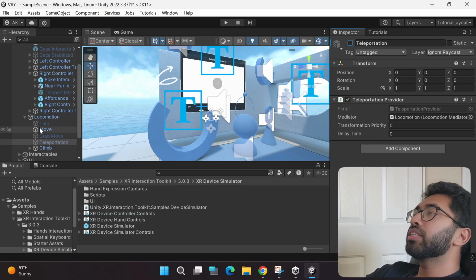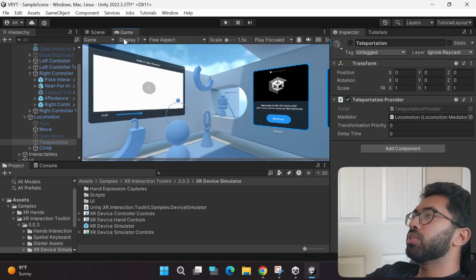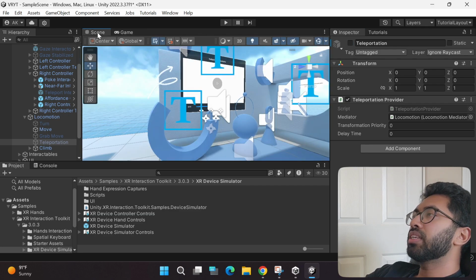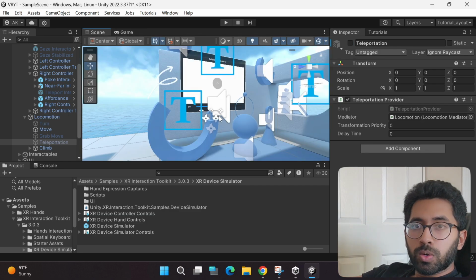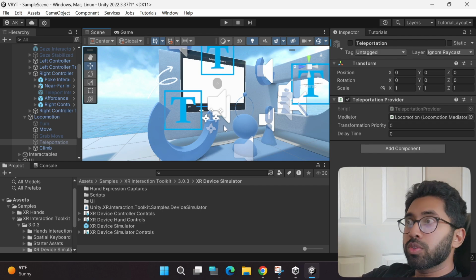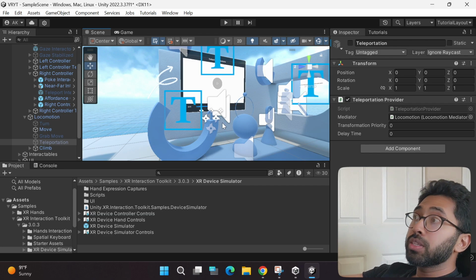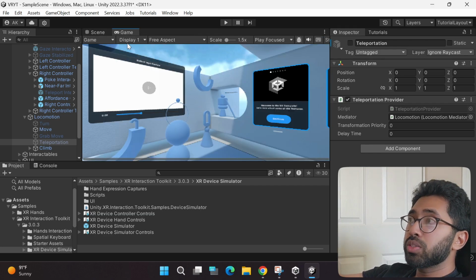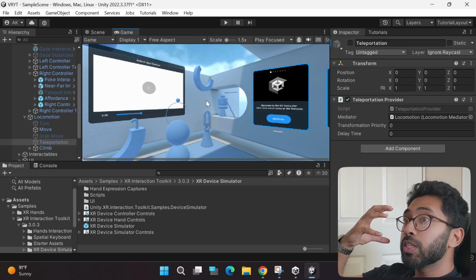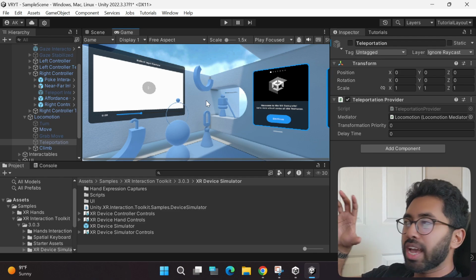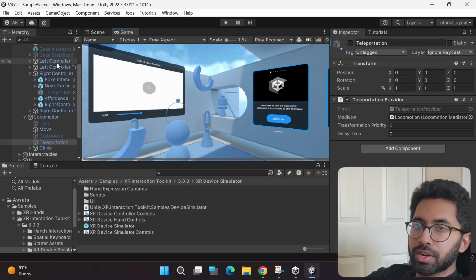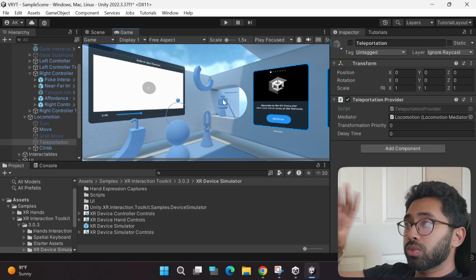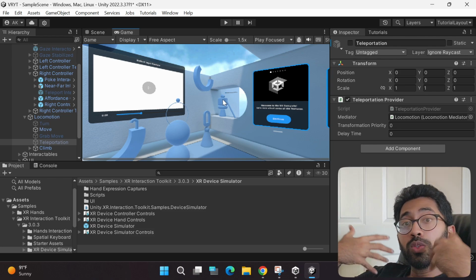Now the next thing you can do is go to this game tab, select it, and then you will see a different view over here. So the scene tab is where you can view all your game objects that you create, and this is where you can also edit them and modify them and develop your game. But the game tab is where you can see what the user sees through the camera game object that you have on your hierarchy on the left hand side, and this is also where you can view your user's gameplay.